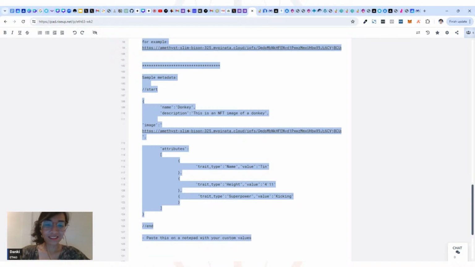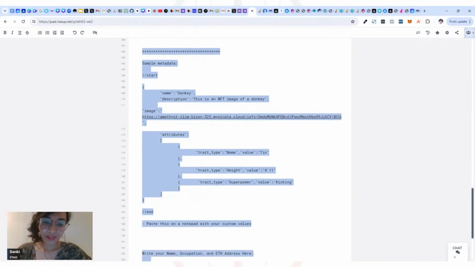You can experiment with attributes. Doesn't have to be name, maybe color. Doesn't have to be superpower. Maybe likes and dislikes. Yeah. You can paste this in a notepad, edit with your custom values.